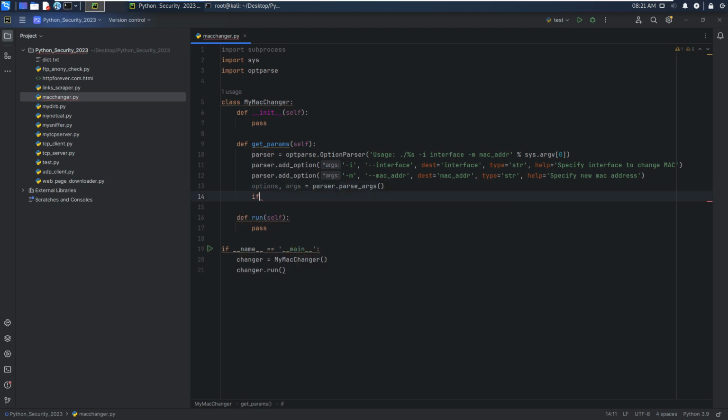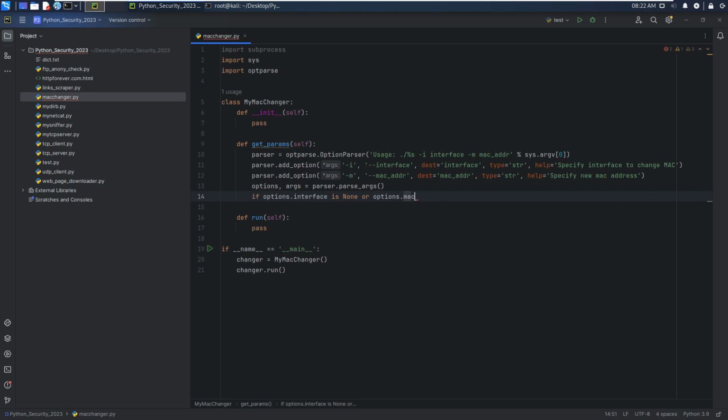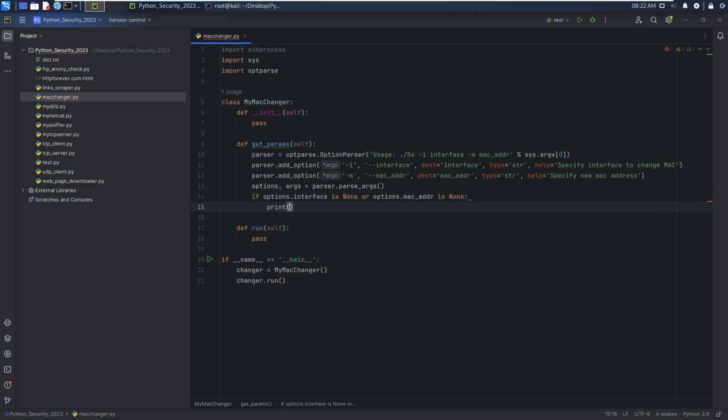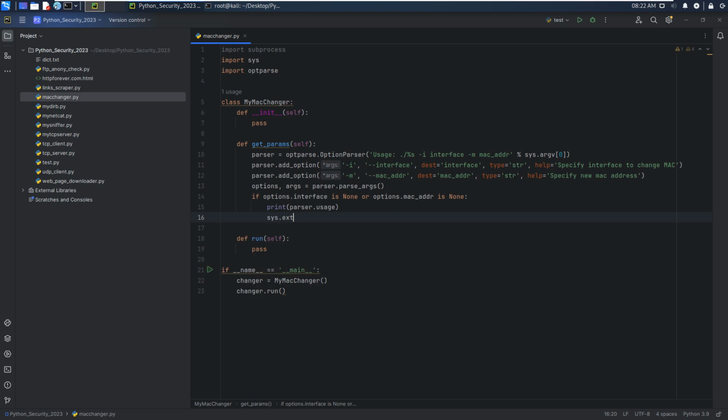And we can make some judgment if the user doesn't specify the options. For example, if not options.interface, or not options.MAC address, we can print an error message. The parser.usage attribute contains the usage of the options. And then we can exit the program.